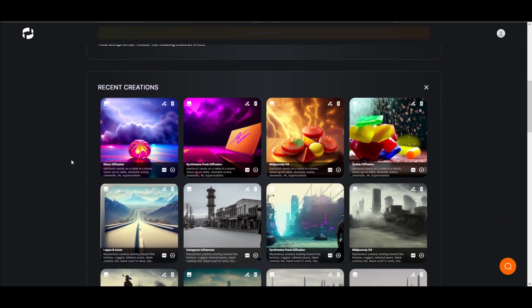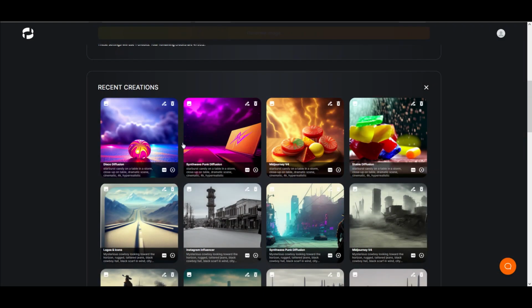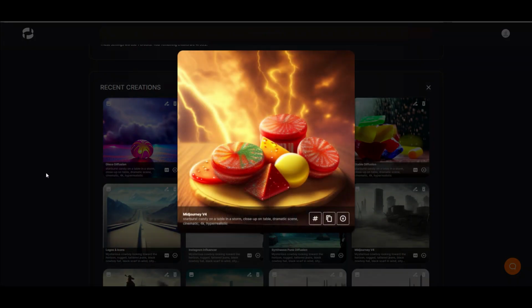But one thing I've noticed is that with any kind of AI art system, if your topics are kind of vague, you might get some poor generations, or at least something that's not quite what you want. So you can see, for example, here I was doing some tests with Starburst candy. I was actually showing a guy at work how this whole program works, and I had a fairly basic scene or description. Came out a pretty good result, I think, but you'll notice that the results are very different depending on which filter I'm using, even if I'm using the same prompt.